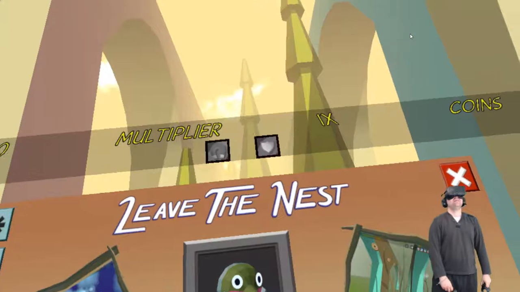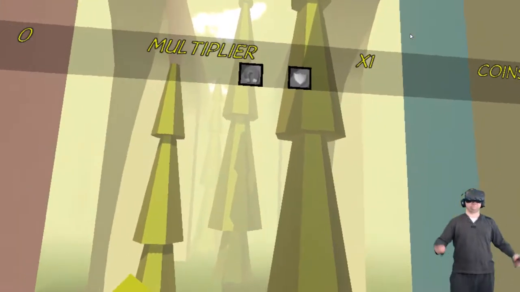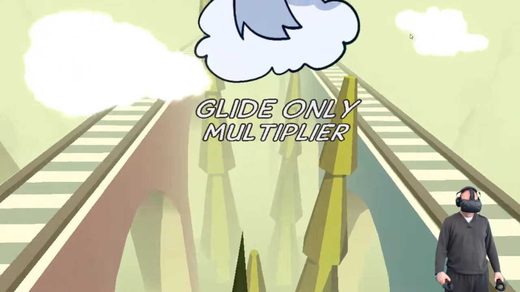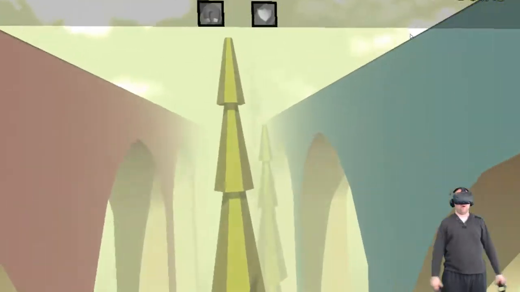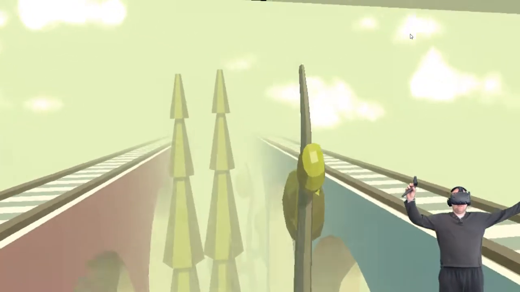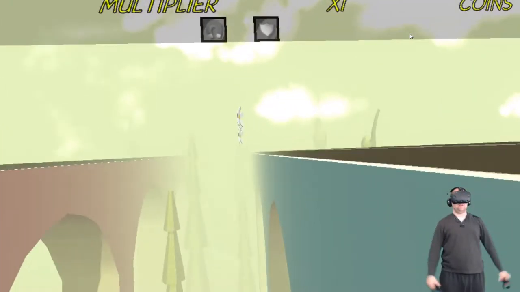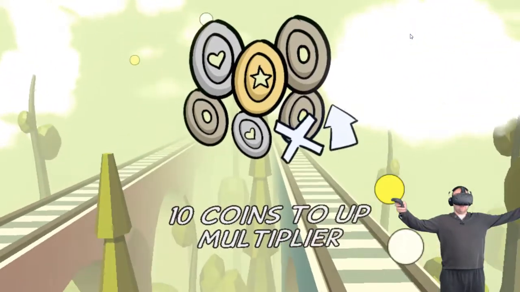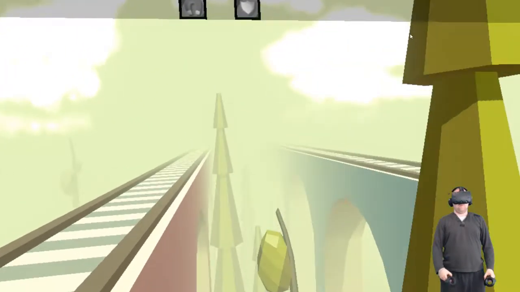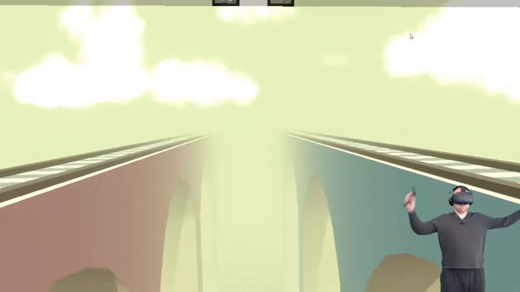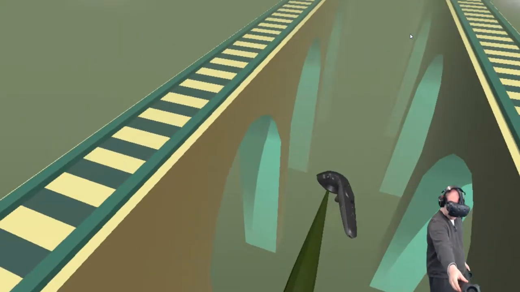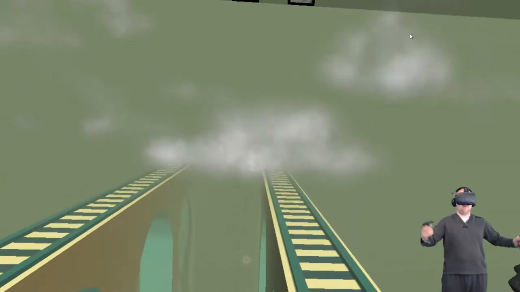He's so careful. Things are coming at us at blinding speed, and we need to try and become good at it. I mean, we can literally just keep on holding the grip button if you want to go really, really slow. But again, what's the point of that? It's a really awesome mechanic for this bird, and I think it's going to work really well. I'll have to get used to it a little bit before I can become a master at it. I can't get to the tip, oh well, man.